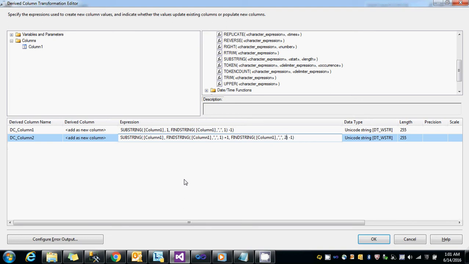So this would give me the position of the second string. Because I don't want to display the comma, I'm giving -1 here. So this is the second string.